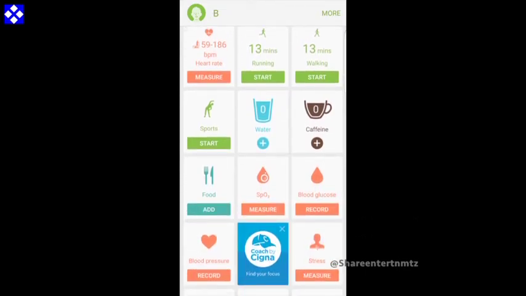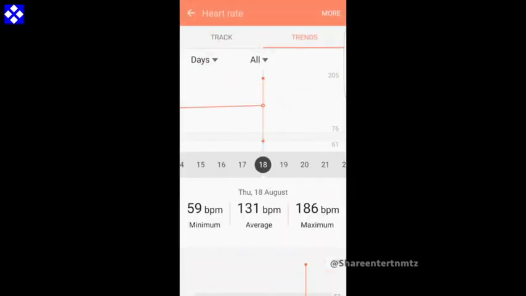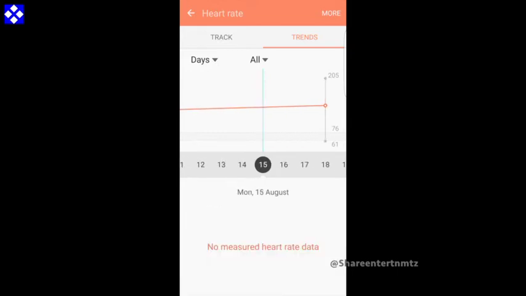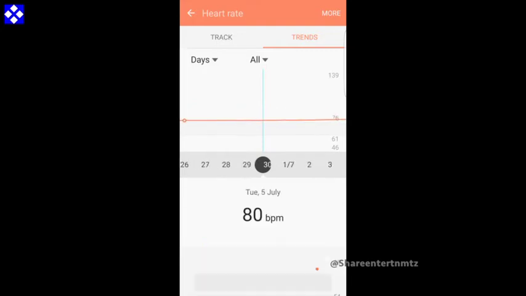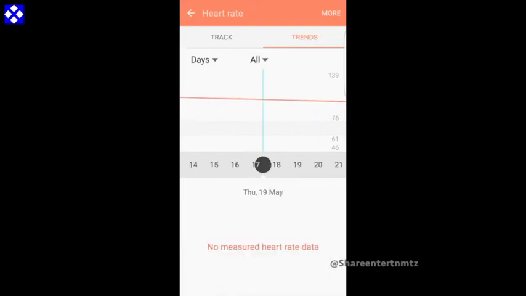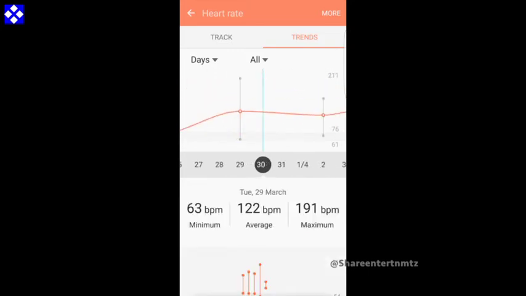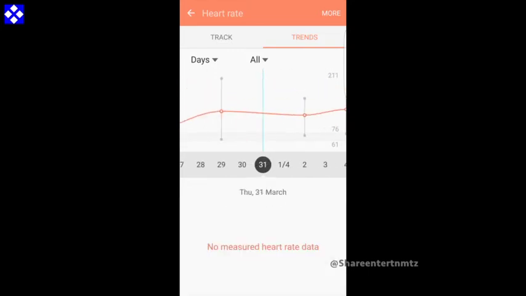Yeah, so the heart rate monitor is at the back of your phone. How it works, if you wear the S Watch or any other device like that, it automatically measures your heart rate whilst you're training, so you don't really need to take your heart rate every second.